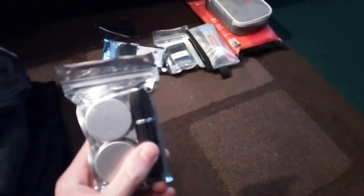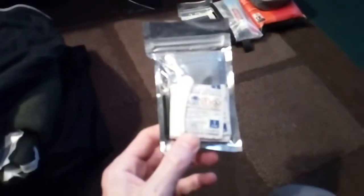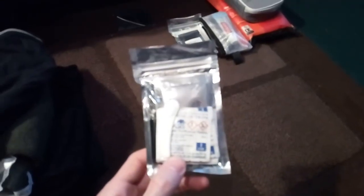And that's my bug candles plus bug repellent. I'm taking a small purification kit. I don't usually use it. I'm not taking my Sawyer Mini because, as I said, it snowed last weekend, and I don't fancy going out and buying a new Sawyer. So, yeah, that's that one there.